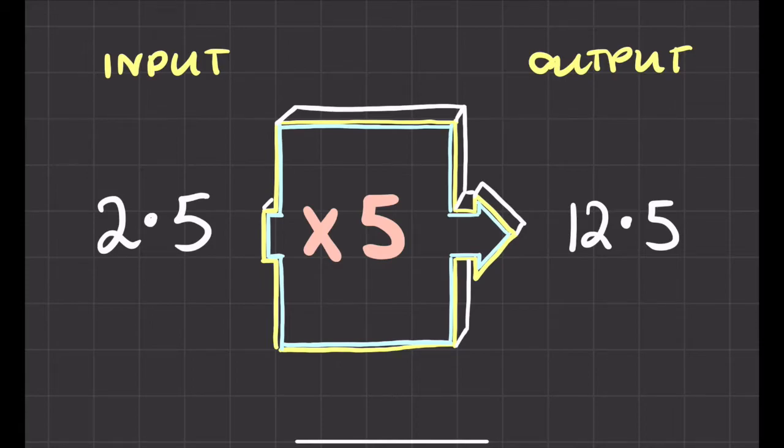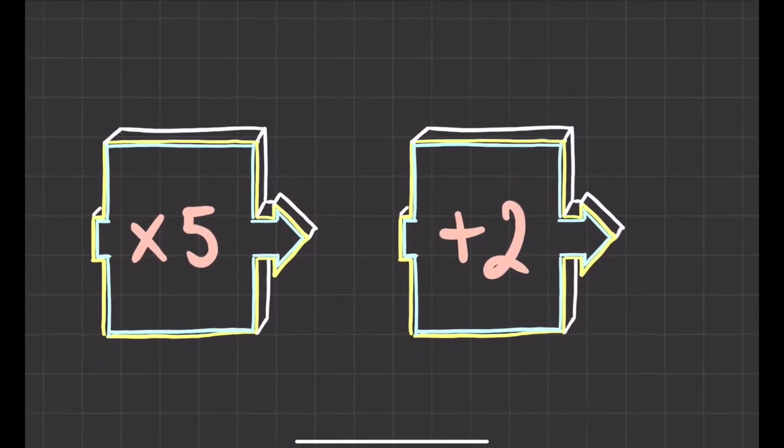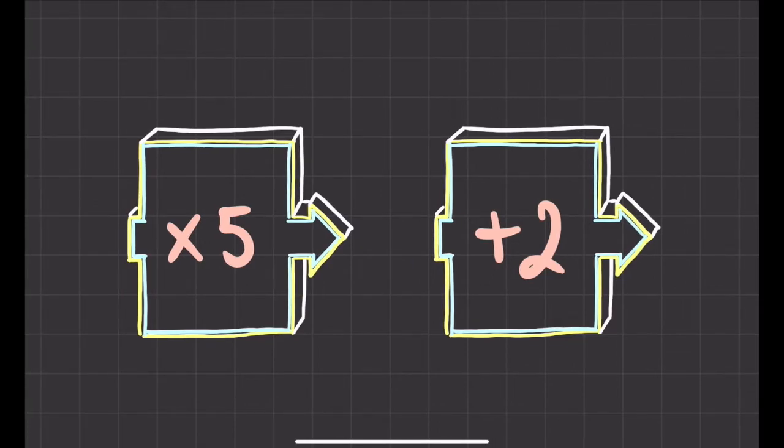And actually I could make my function machine a little bit longer. I could add a few chains to it. So here I've made a slightly bigger function machine. There's two operations that we need to do on our numbers. So again we're going to have our inputs and we're going to have our output.